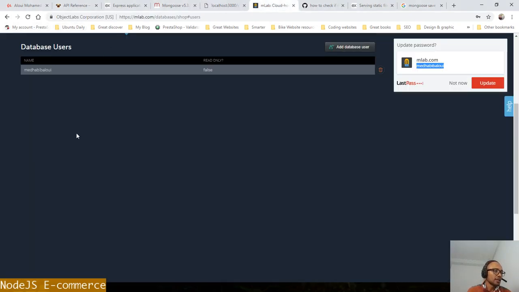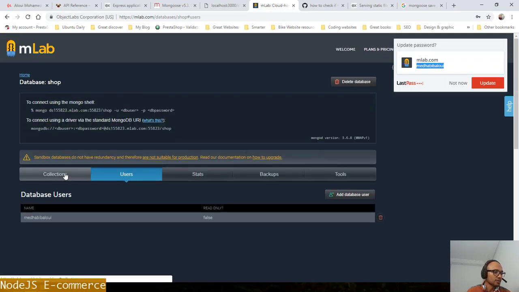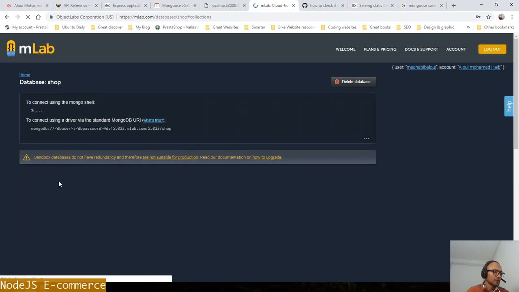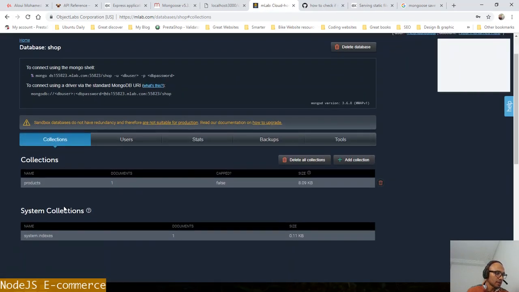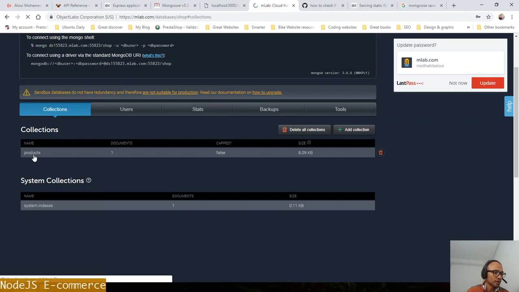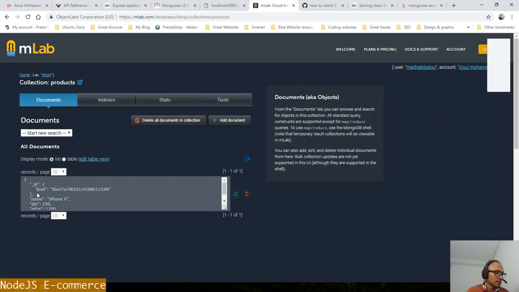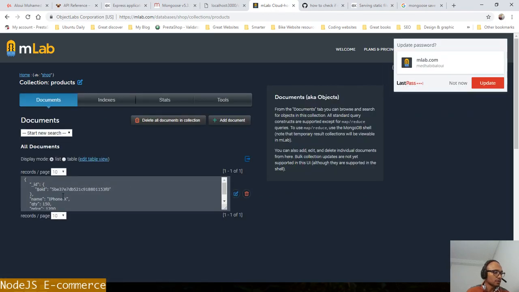Okay, now go ahead and move back to mLab, go to collections. I think I have to refresh it, and we should be having our inserted product somewhere. Yeah, there you go. So this is it. We have product and capped is false by default, and we have the ID, that's a famous MongoDB ID. We have the name iPhoneX, quantity 150, the price 1.2 thousand, and everything is fine.